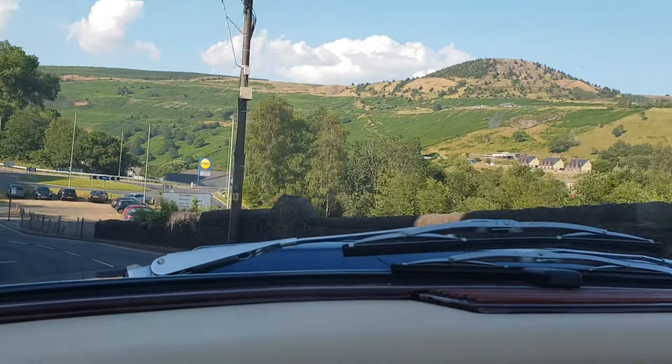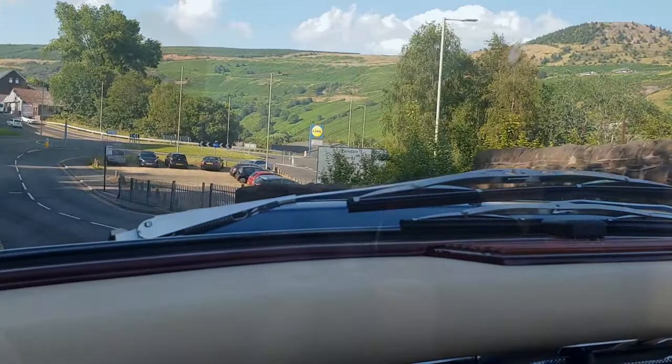We've had the drive up here through normal streets, but this is going to be my first real reaction. Ben, you get to test drive these cars all the time, so I imagine you're pretty numb to them by now. But driving through the streets, the attention this car gets from any generation - petrol head or not - you just make people's day. We've had people waving and smiling. This is almost a GT car - they're designed to be on mountain roads, which is exactly what we're about to do.